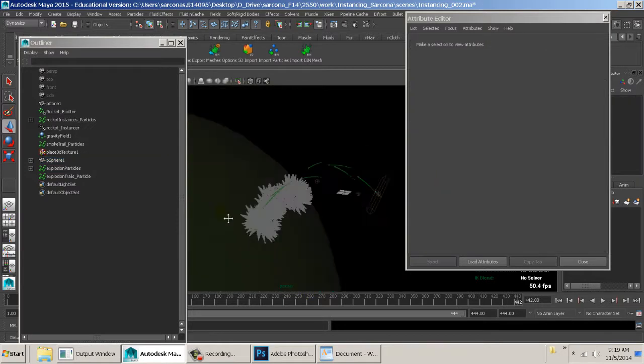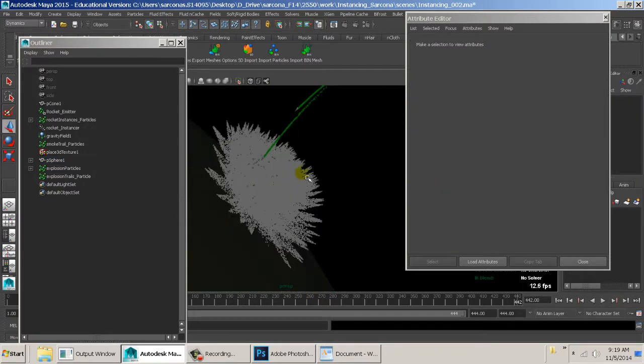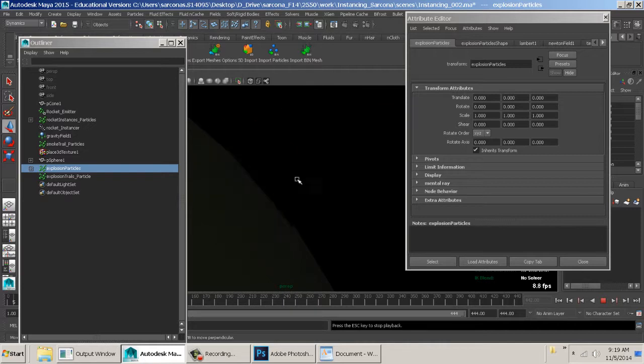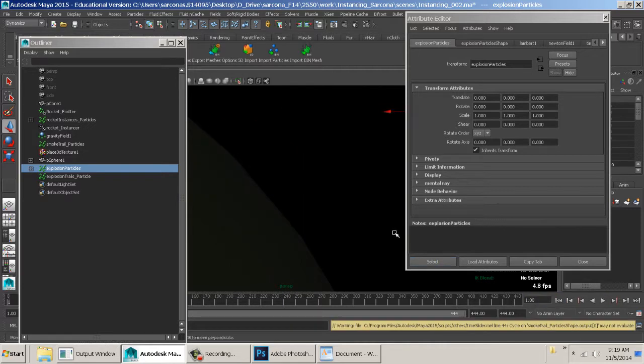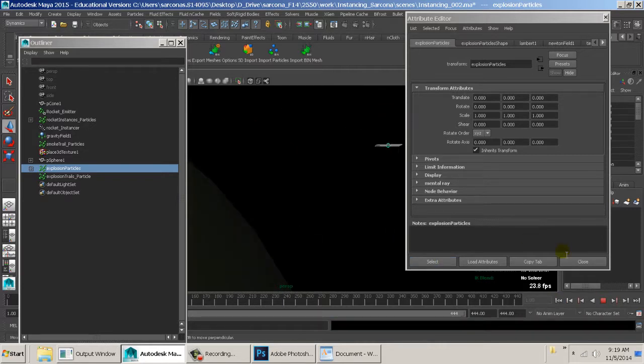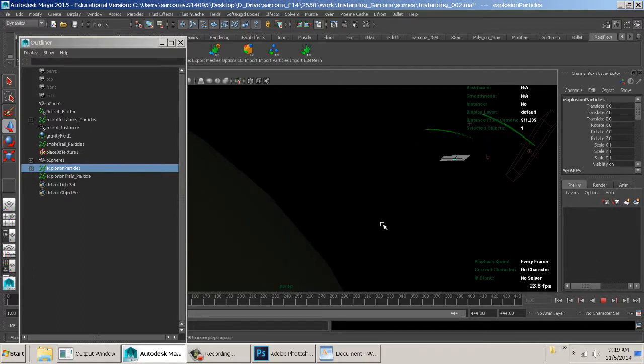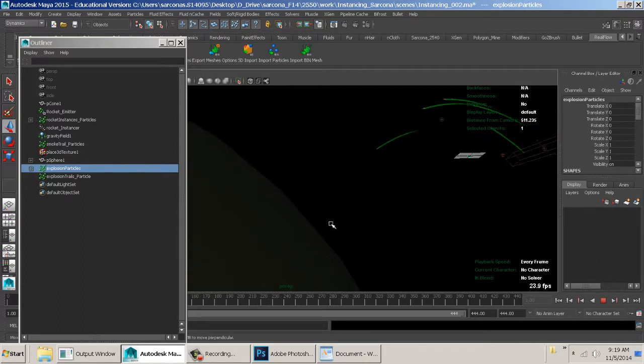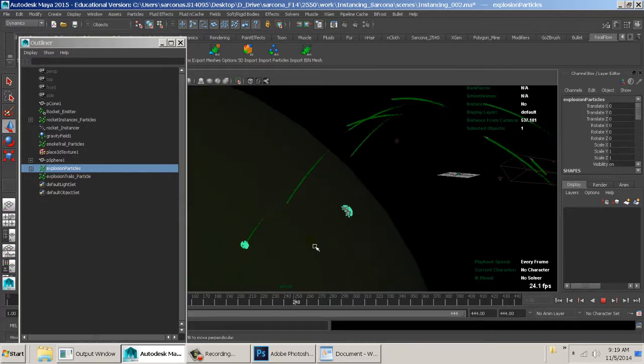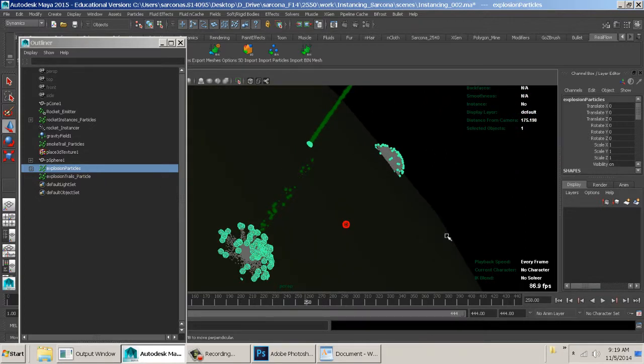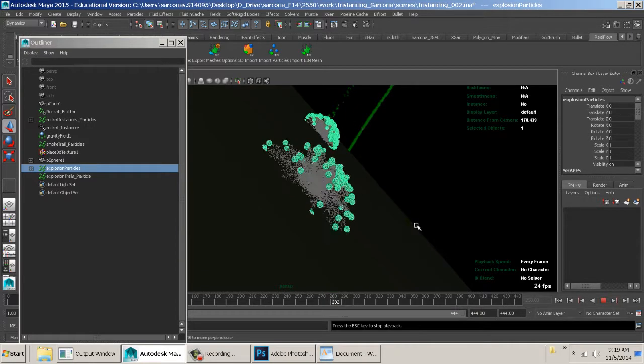Now if we grab our explosion particles and hit play, we have to let it play through. The Newton is going to do one of two things: it's either going to push them away or pull them towards that shape. And it looks like we're doing a good job.